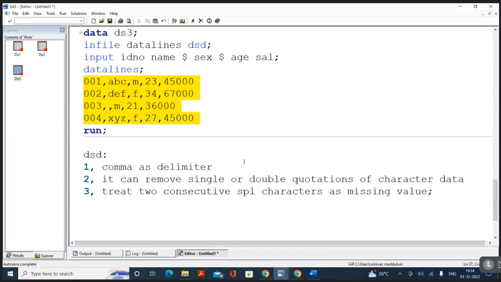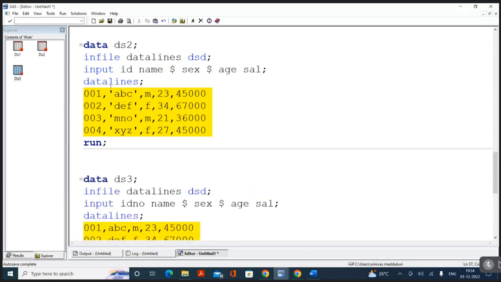No, sometimes along with the data, you'll get the double quotations, like this side double quotation and this side also double quotation, from the data itself. Yes, by default you'll get them in the data. So to remove that, we use DSD. If we don't use it, you'll get the data along with those quotations. In that scenario, we should use DSD.